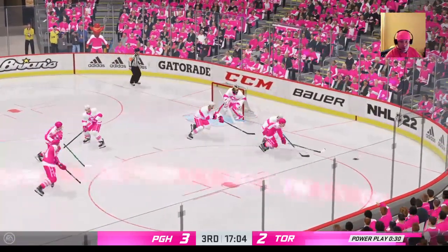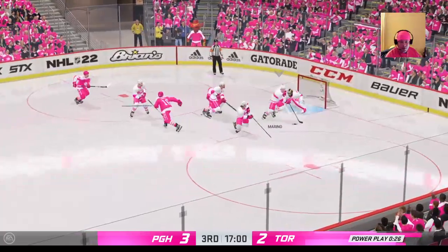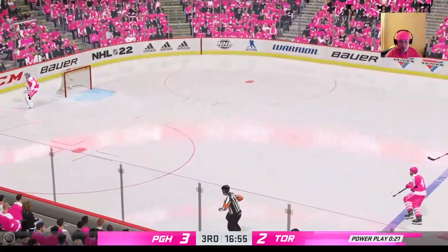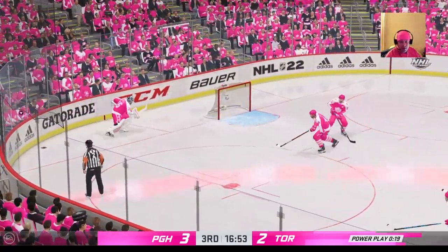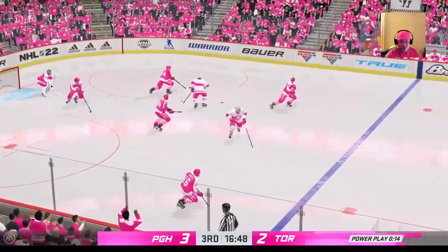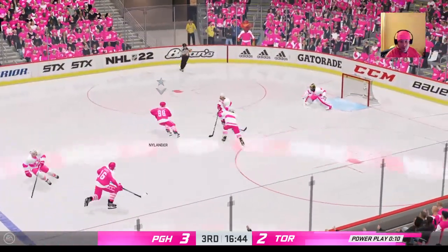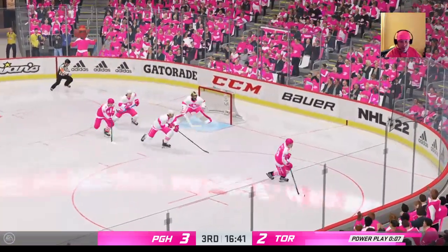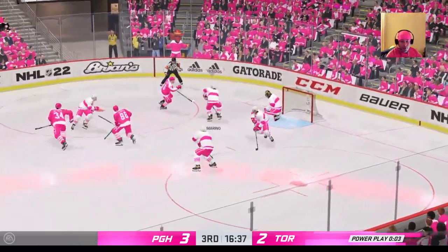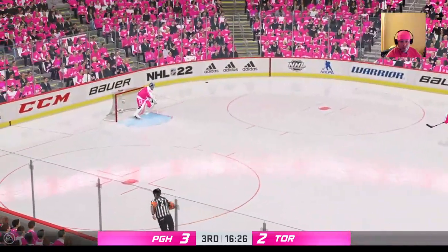Mitch, I don't know why you would just stop up like that. Oh. Okay, there's 20, and the Penguins clear the puck down the ice again. Of course, Campbell has to go over there and get it. Morgan Riley skates with it, gets up to Nylander. Nylander wants to do it all himself. Can he skate past it? No. Shoots it wide. Mitch, what is that all about? Just going to let him do that? Just skate across the crease like that?